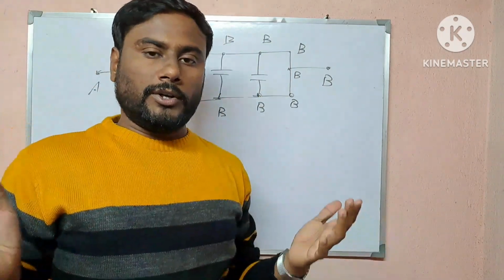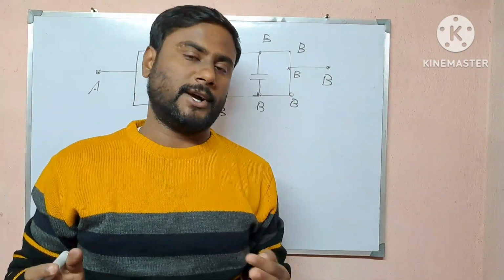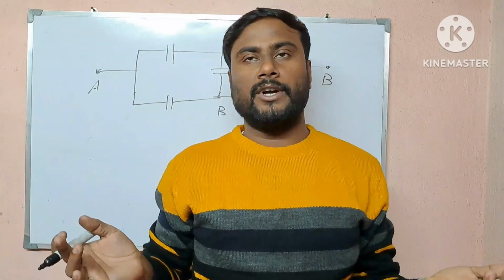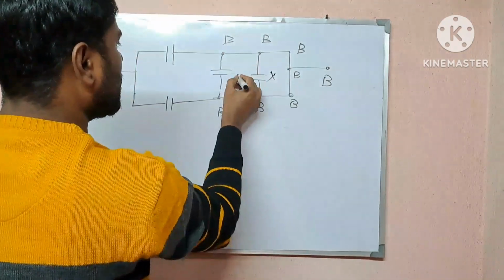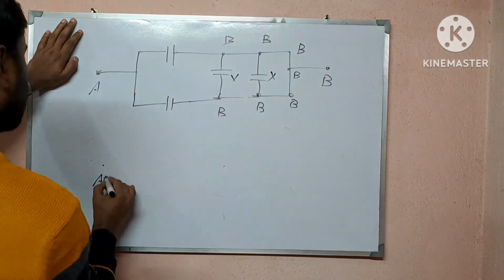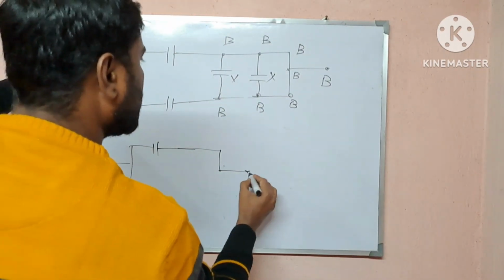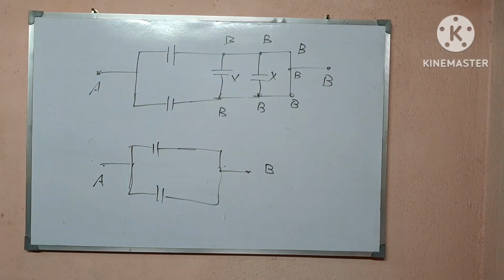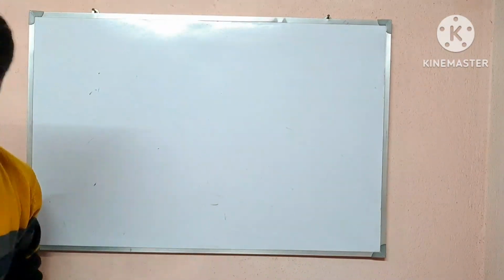So when two points are same, that means their potentials are also same. That means there is no potential difference. And according to Ohm's law, whenever there is no potential difference, no current will flow through it. And when no current flows through any electrical component, you just have to neglect it. So we can neglect it, similarly neglect it. So now what will be the circuit? That A, only one is connected, and that one is B, and only one is connected. So C and C, the answer will be 2C.